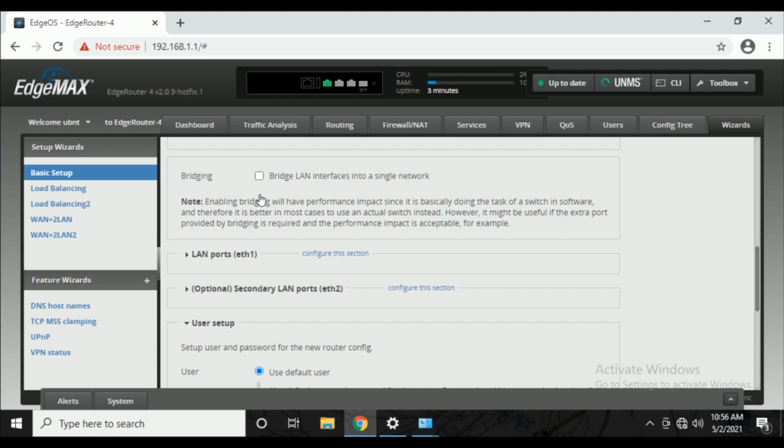Now, one difference here is this bridging option. On the Edgerouter 4 and other models of Edgerouters, such as, I believe, the Edgerouter Lite, and off the top of my head, I can't remember the other models, but there are 2 different hardware versions of the Edgerouter. One of them, like the Edgerouter-X, is called MediaTek-based, and this Edgerouter 4 is Cavium-based.